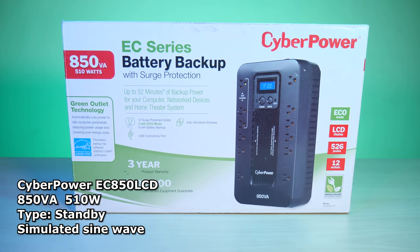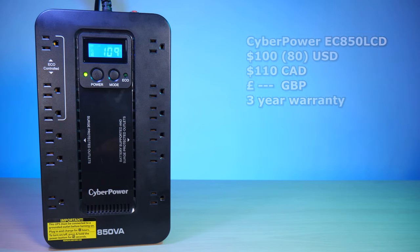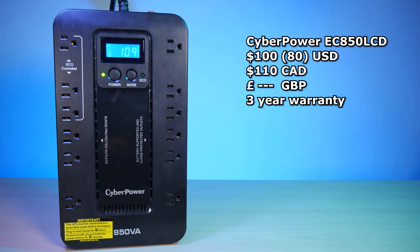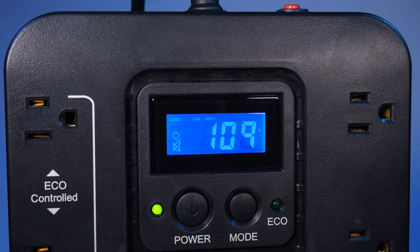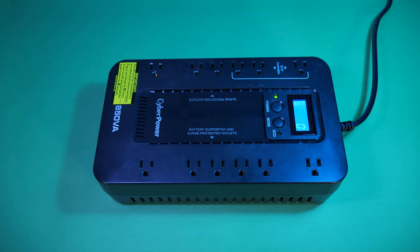First is the CyberPower EC850LCD, a standby type with simulated sine wave and surge protection. This model prices just under $100 US, on sale sometimes for $80 on Amazon, and 110 Canadian. But in the UK, there's nothing yet of this form factor and capacity at this time. Key features are the 850 VA 510 watt capacity, LCD screen, 12 surge protected outlets, and 6 of those are battery backup, along with USB connectivity and auto shutdown software.